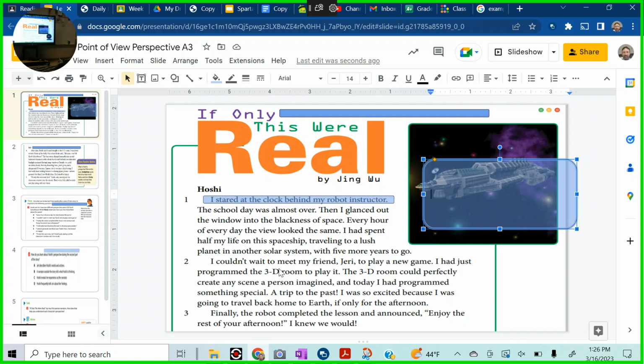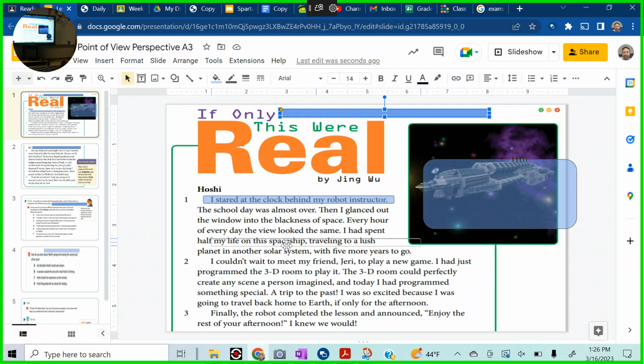All right, so just based on that, how do you think Hashi feels about the voyage into space? What do you think, Addison? I think that he feels... Or she, right? It's a she. Yeah. I think she feels kind of excited to, What do you think, Schreiber? We'll come back to you. I think that Hashi is excited to get to the new planet. Yeah, I would say that. Is that what you were going to say, Addison? Yeah. How about this one?